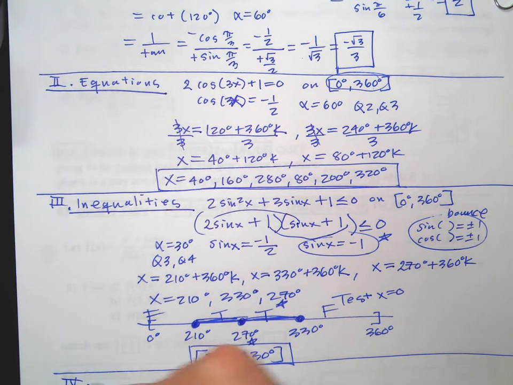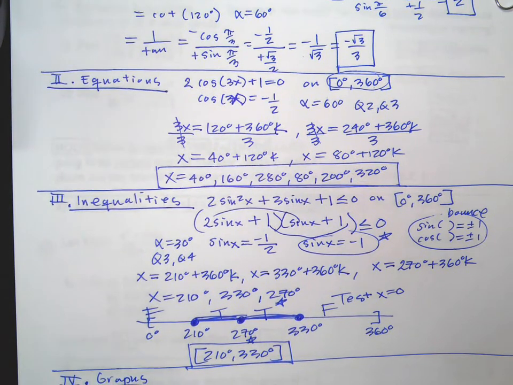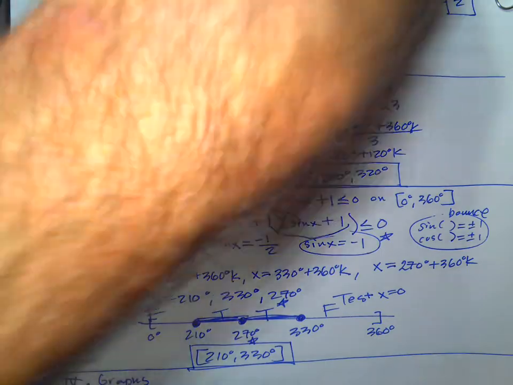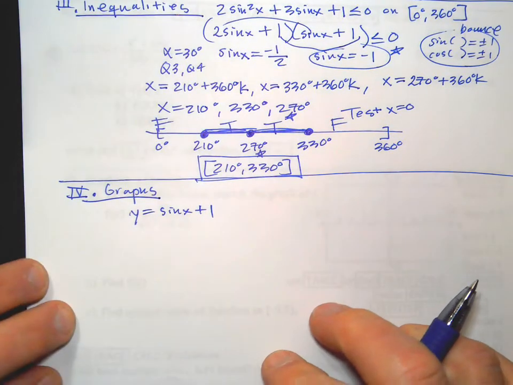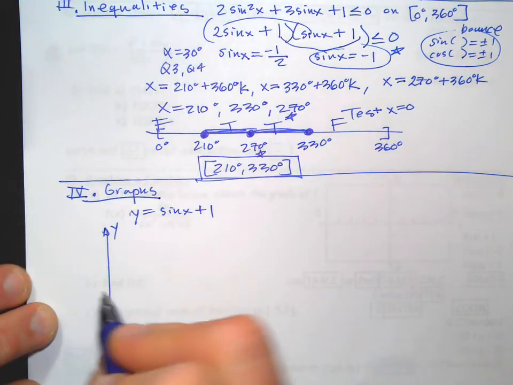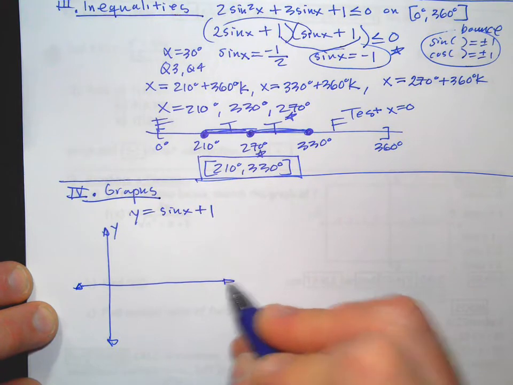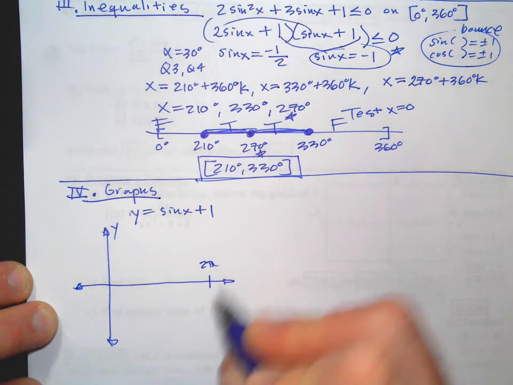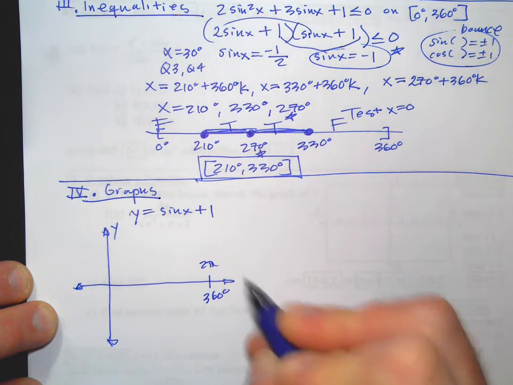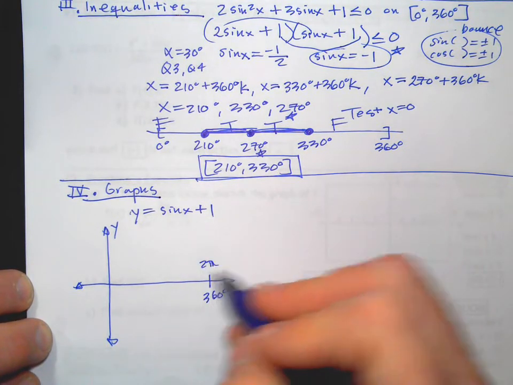And last, graphs. So y equals sine x plus 1. We'll try that. Now the way I want you to graph it is I want one period, preferably starting at 0. So we're going to mark the period off. I want you to put the period in there in degrees and radians. You start with that, and then if there's something on the inside, you'll divide it by that.